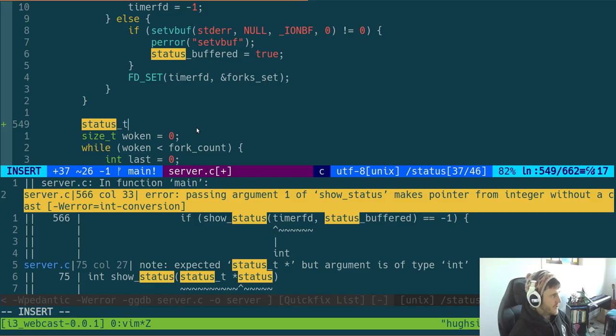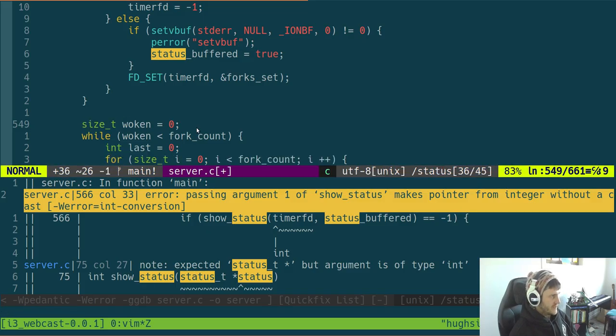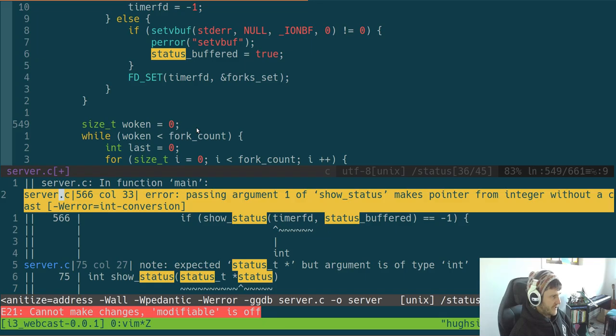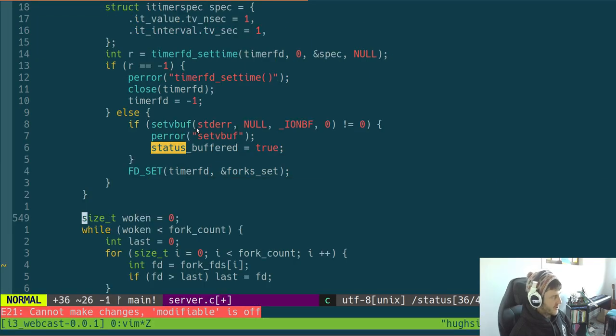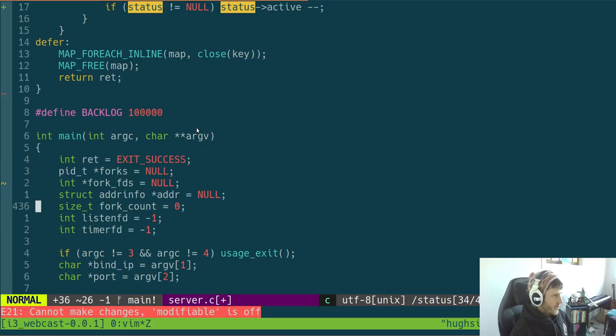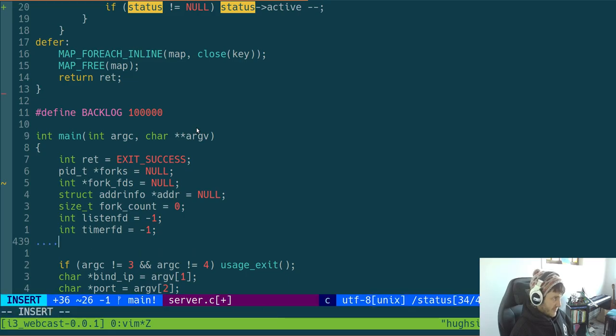Because what we will need is, I might just get rid of this error, and we don't have any yet, but what we will have is basically a pointer to a status object in main, and it's going to be mmap and map failed. I think that's what I want.